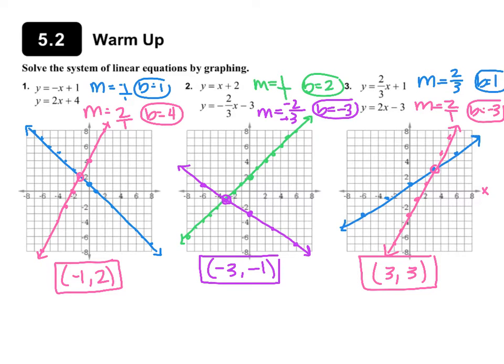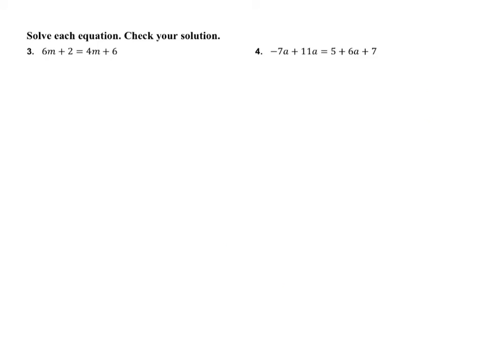If you still have questions on solving by graphing, make sure you are asking. Otherwise, the second part of our warm-up was taking a look at solving equations. So if we take a look at numbers 3 and 4, my rule for solving equations is that I follow my order of operations.